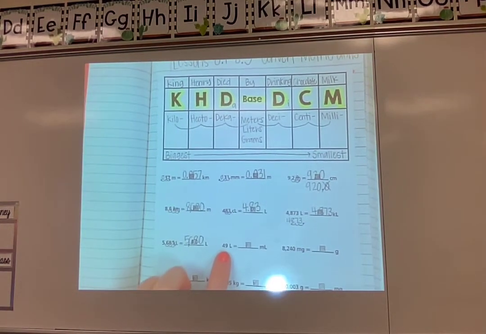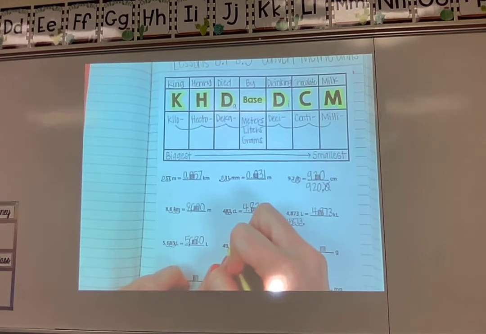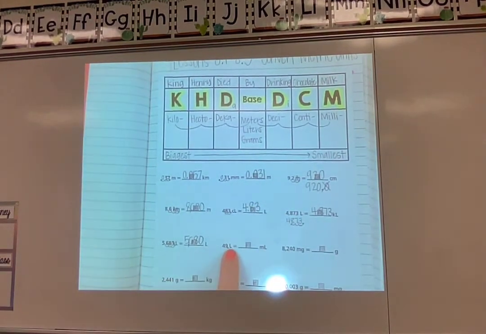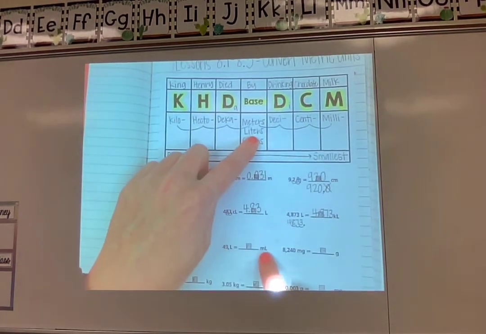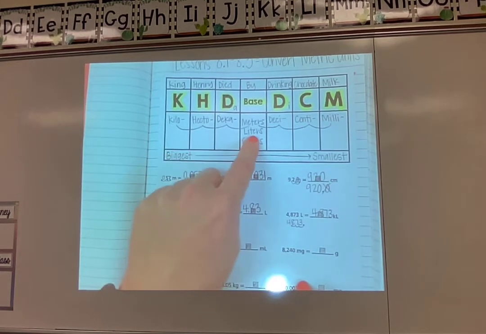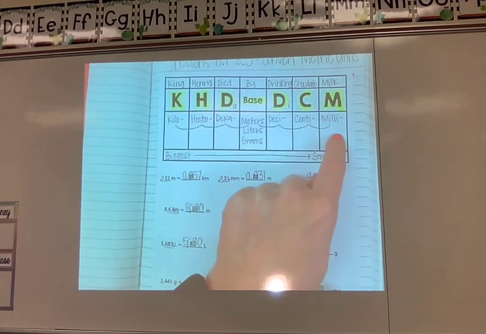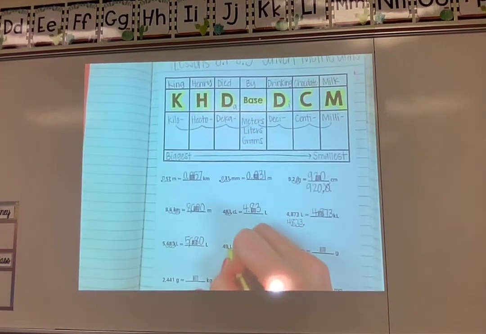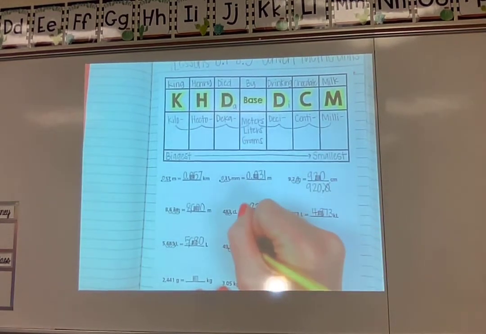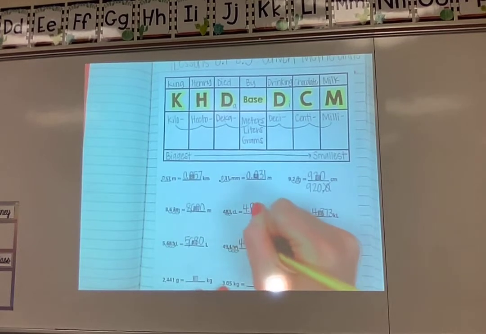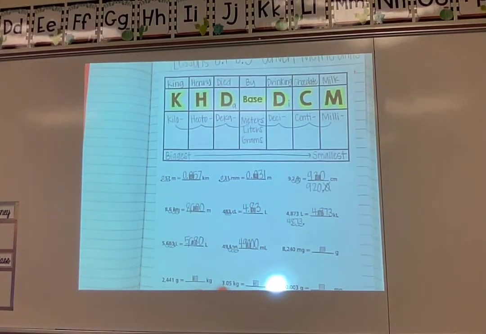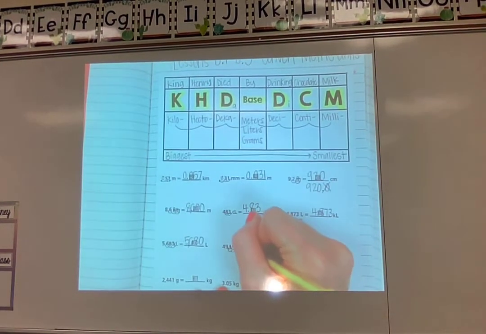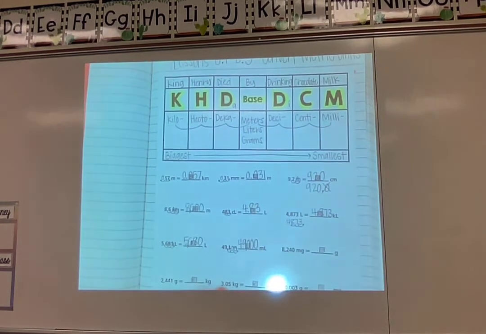The next one, 49, does not have a decimal, so I'm going to add it at the back as I read it. Liters is where I'm starting, and I'm going to milliliters. 1, 2, 3 hops. Notice I'm going this way, so same with my decimal. 1, 2, 3 hops. Whoa, lots of empty loops, so fill those in. You should get 49000. No decimal because it was at the back, so that equals 49,000. It's quite a few milliliters.